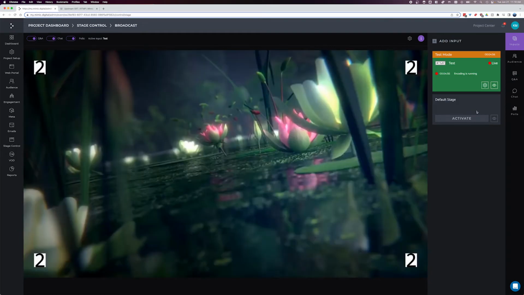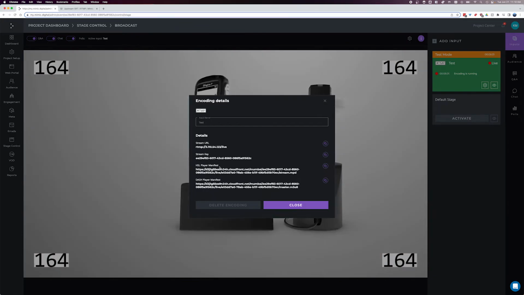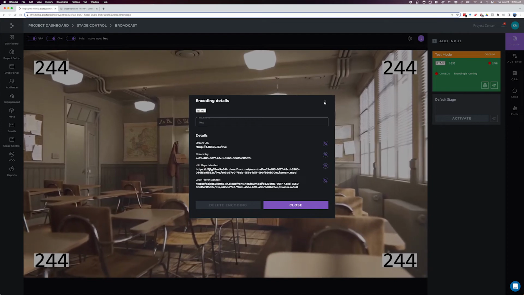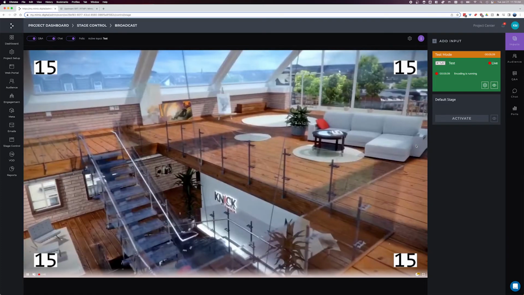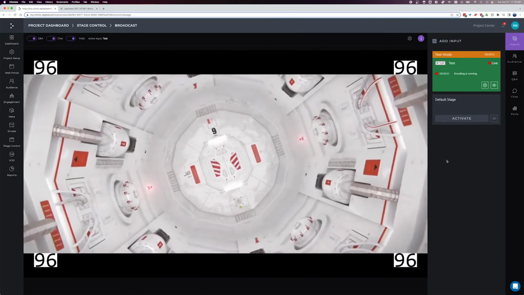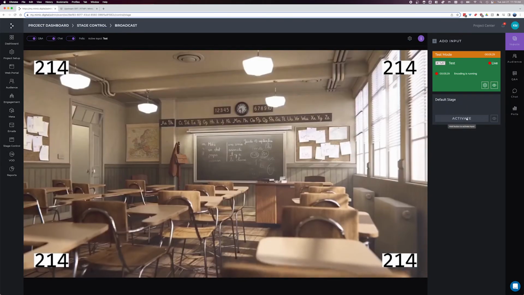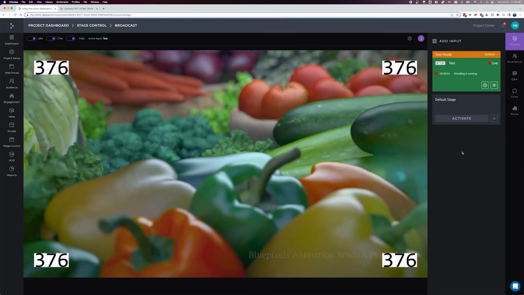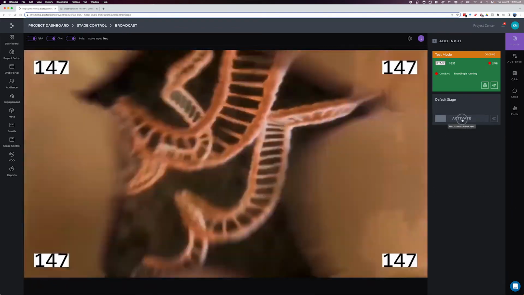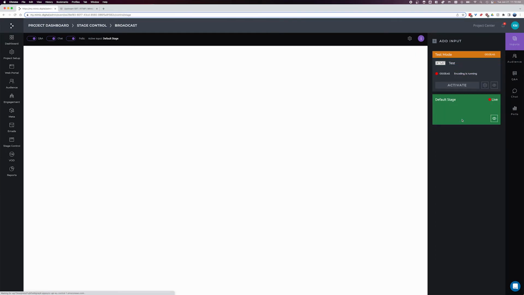If for some reason you want to go back and check your encoding details, you can click on the gear icon over here and the details that we saw previously will pop up. Okay, well that's about it. Depending on your workflow, you might want to go back to a holding slide or something else. We'll just go ahead and activate our default stage again. We do recommend that you switch to a different stage or an input when you're finished, because when the stream is turned off, you might get a timeout or a playback error. So in your broadcast page, you might want to set up a thank you page that you can go to once you're done with your stream.